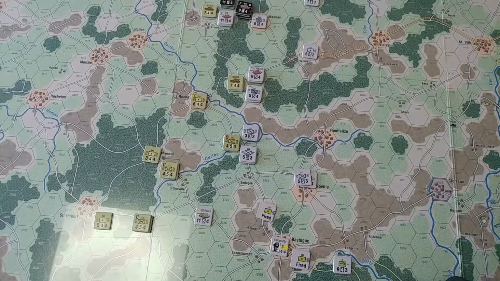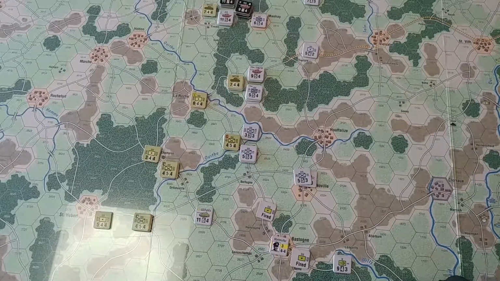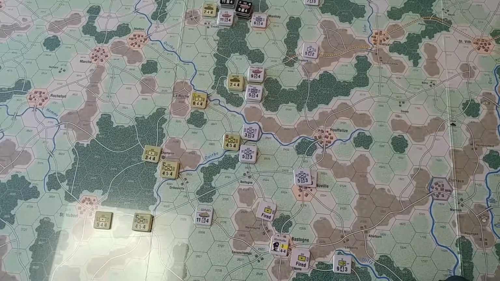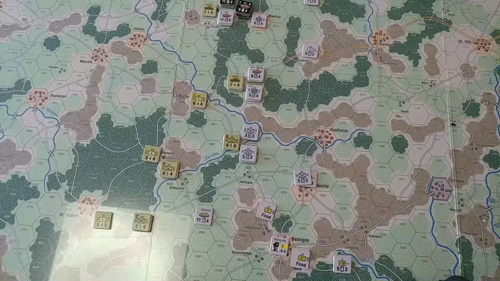Oh, I forgot to roll again to see if the Allies blow the fuel dump here at Samri. That starts happening at the beginning of the turn. The Allies rolled a 2. They're close. Remember, they need a 1.